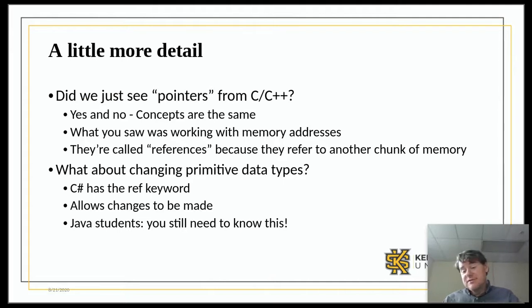All right, so the question is, am I really talking about pointers when I keep saying pointers? Because I do keep saying pointers, and I'm really trying not to say pointers, but, well, yeah, I am kind of saying pointers. The answer is yes. Effectively, a reference is a memory address, and there's no way for you to directly manipulate it. So that's why it's slightly different, but it is a reference to a chunk of memory.